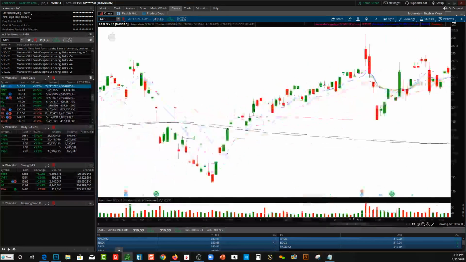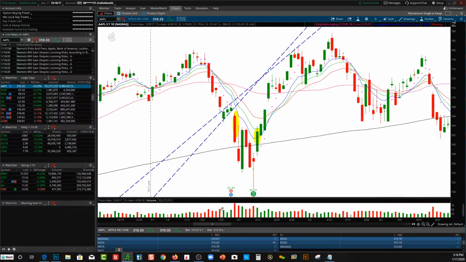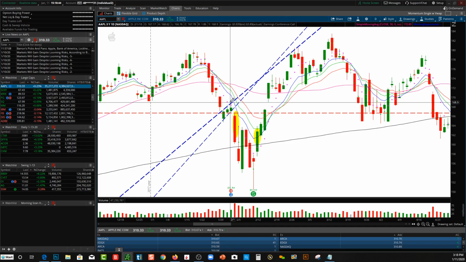So going over to bear flags, you'll see, here's one on the daily, really perfect looking bear flag, right? Red candlesticks down, consolidation back to the moving average lines. You can see that 9 EMA. And when price, this is a daily candle, when price starts to fail, this candlestick right here, that's when you would take a short position, right? You could use a candle close above this as your stop. So if it fails and goes against you, you can use a candle close above there as your stop, or whatever your risk management is. I like a really tight risk management strategy. So if this fails and there was a close above this candle, I would get out.